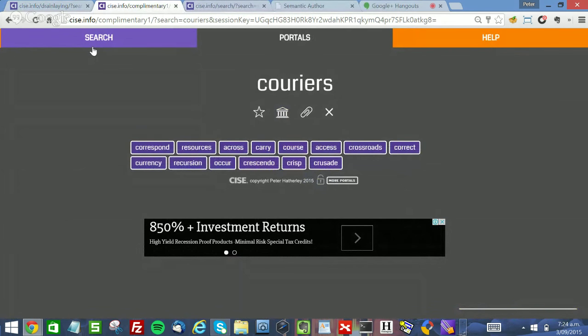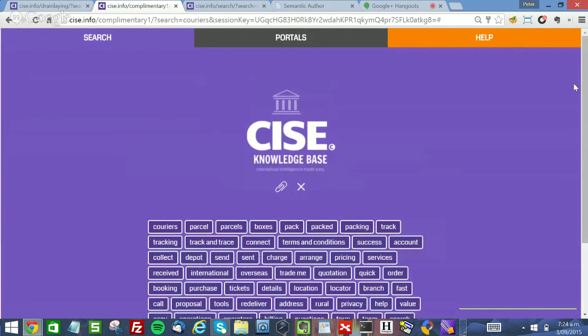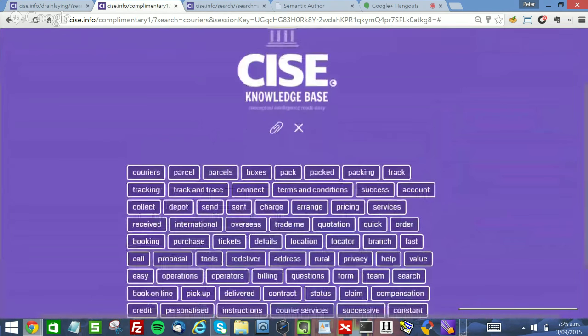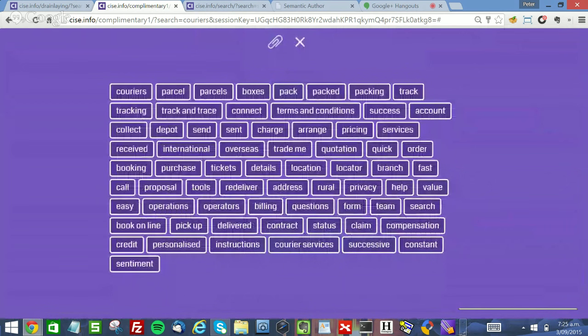Also, you'll notice this is a slightly smaller set. This is the conceptual one, and this particular set is based on couriers. So it's a good example of the type of results that you get. So you get obscure things like maybe a crusade, but that's sort of maybe a marketing idea, but it is semantically connected. And so in this particular case, if you go back to the word bank, I'll just get that a bit bigger. So you can see this is a slightly smaller set, but this has been built through the system.